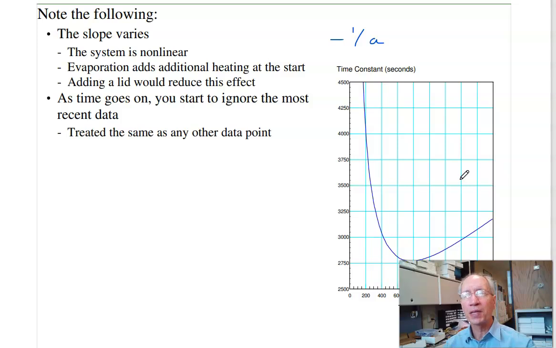There's radiation, but that's kind of minimal at these temperatures. There's conduction, that should be linear, and convection. I basically have evaporation. The evaporation initially is fairly significant, and then it gets less and less significant as time goes on. Plus I have my initial value based upon my B of 0, Y of 0. Anyway, that's what it looks like, my estimated thermal time constant.